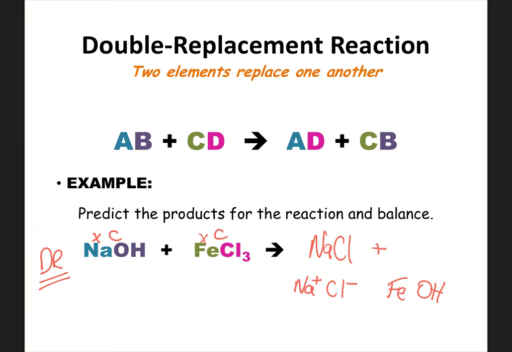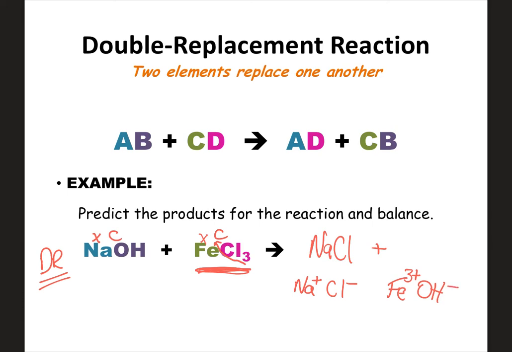All right, so the question here is, what's the charge of the Fe? Iron is a multi-charged metal. You can't just look his charge up on the table. This is where you would have to get his charge from the other side. You'd have to look at the FeCl3 and realize that in order to get that formula, you had to crisscross. So this 3 was actually his charge. Okay, so iron is actually 3 plus. Sometimes in these double replacement reactions, you have to get the charge for one of your products from the reactant side. And then OH is a polyatomic, that's just minus.